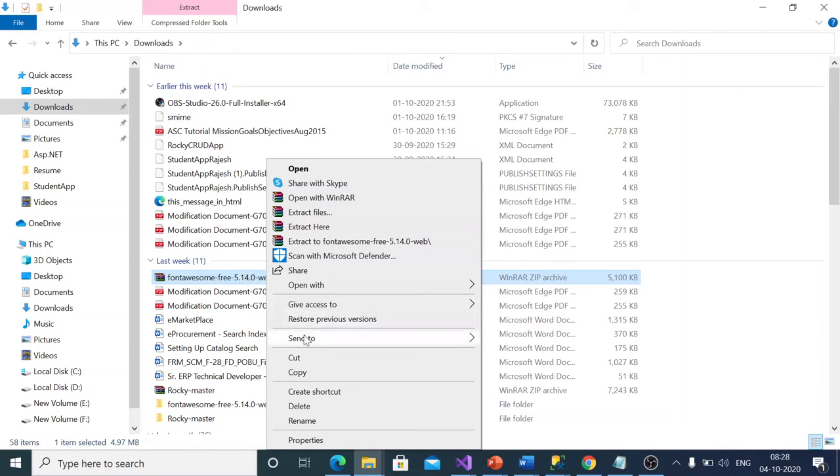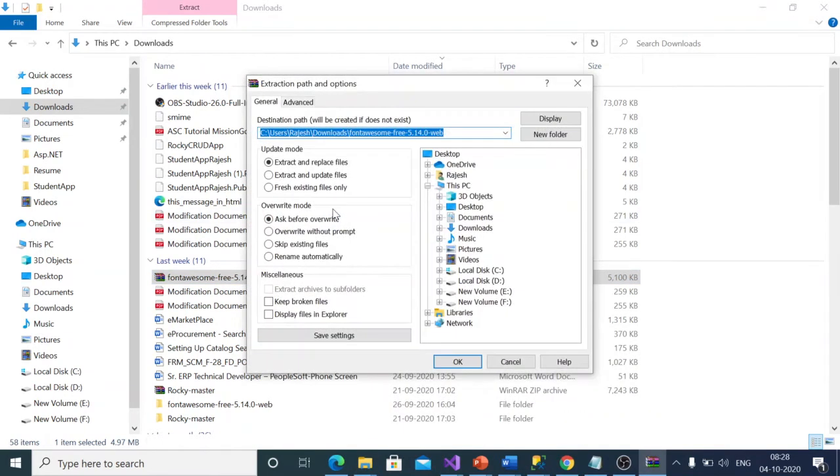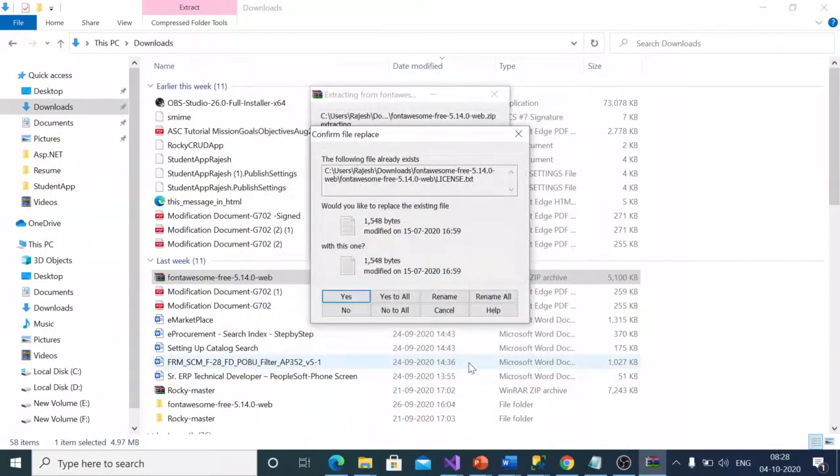You get the zip file, so you can extract it.